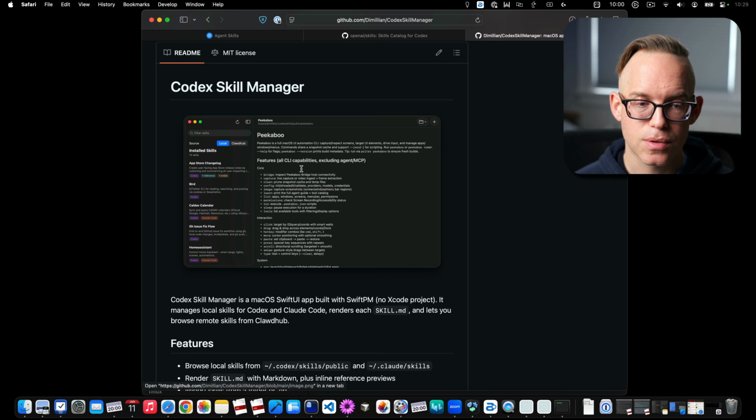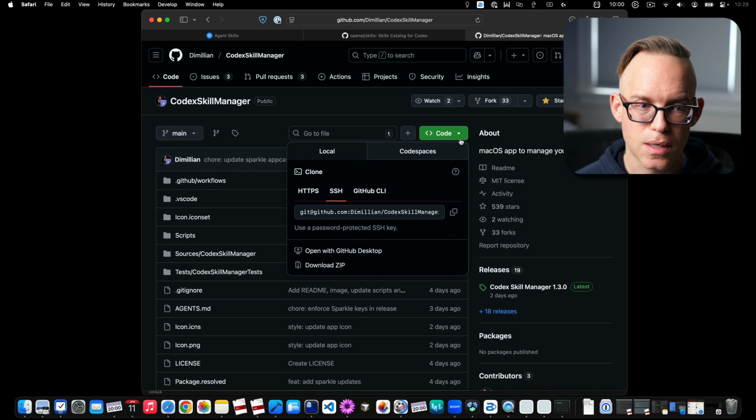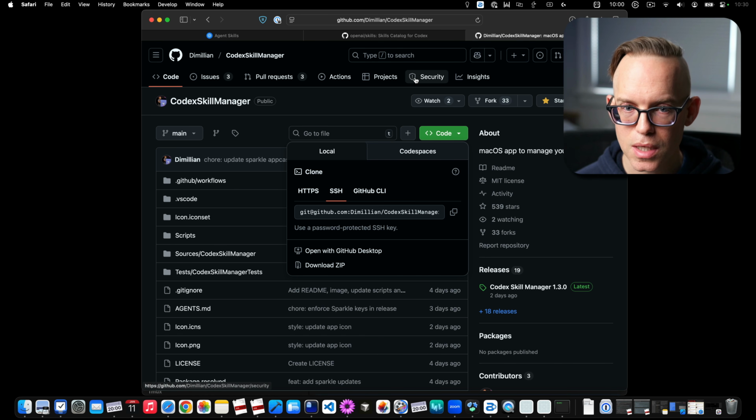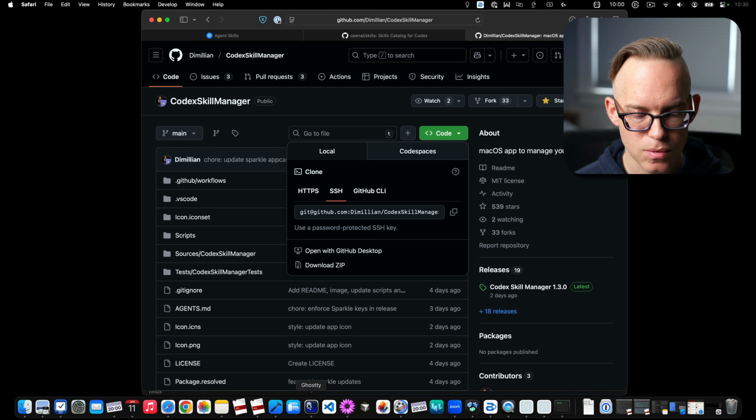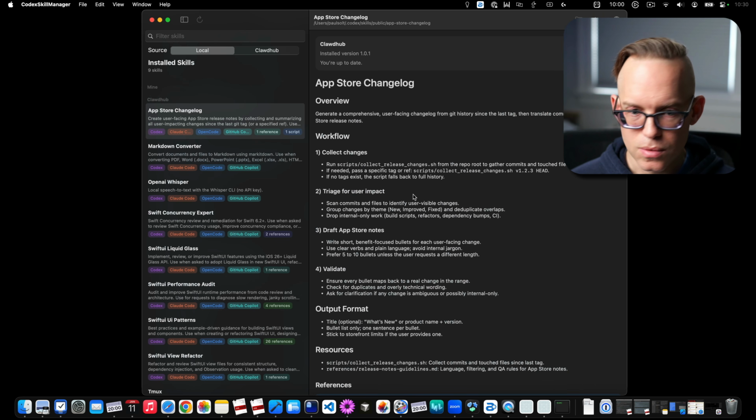It's this little browser of skills. You can see he's looking at the Peekaboo skill from Peter Steinberger. Let's go ahead and install it. This is on GitHub, so you can just go here, grab the SSH or the HTTPS, copy this, and install it to run locally. I've gone ahead and done that, so we should be able to pop on over to this tool, and we can see it running.